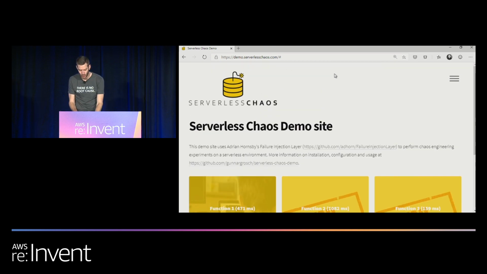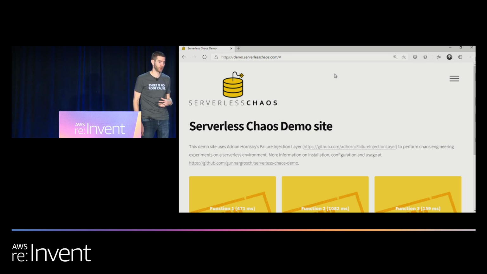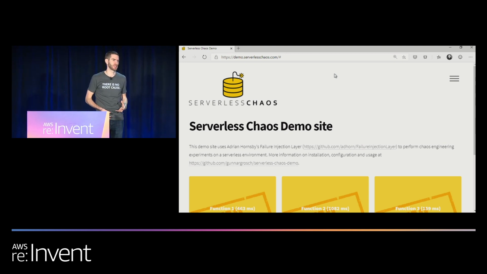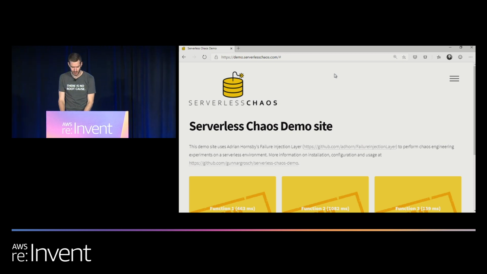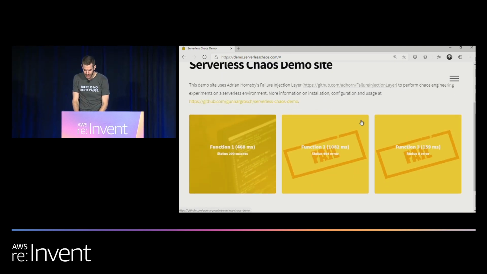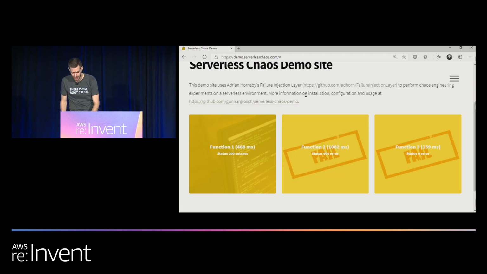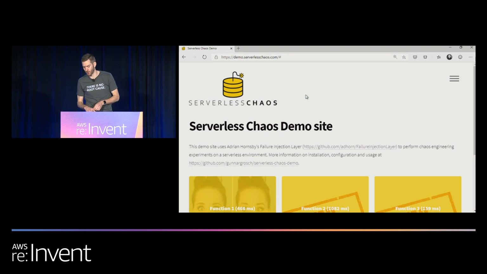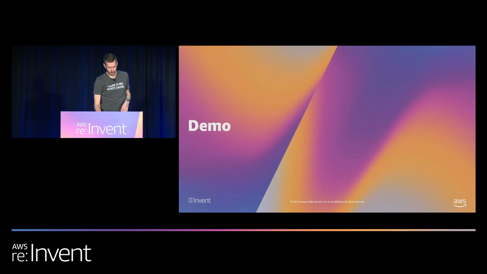And so that's an easy way of doing chaos experiments by using the Lambda layer that Adrian Hornsby has created, or using his, I think he'll rather have you using the Python library instead. So you can just pip install it into your Python application. And by doing these experiments, we're able to test how our application handles these types of failures. So if you want to try this out, just go to this site. You'll have the URLs as well to be able to try it in your applications.